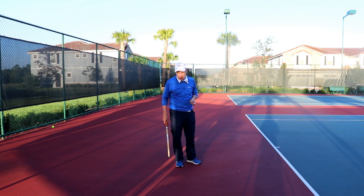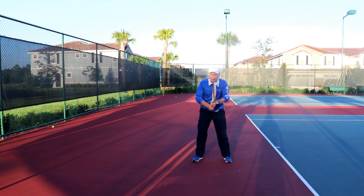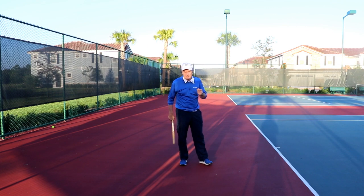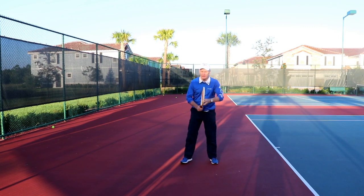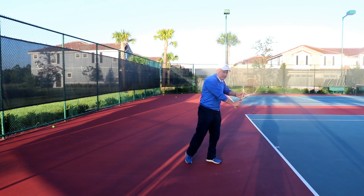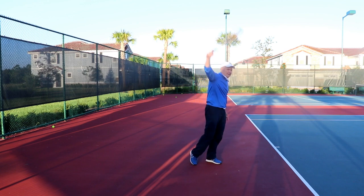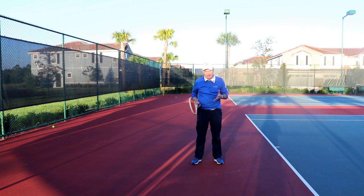Now just a few things on stroke production. The ready position. Next time you watch Novak Djokovic, just look how much respect he has for the ready position. Now if you went with the open era of tennis, starting in 1969, the players would say Jan Kodeš, amazing return of serve, same ready position, and had the ability to return. He's a one-hander, like a volley with an added follow-through, or from here just go around this way.